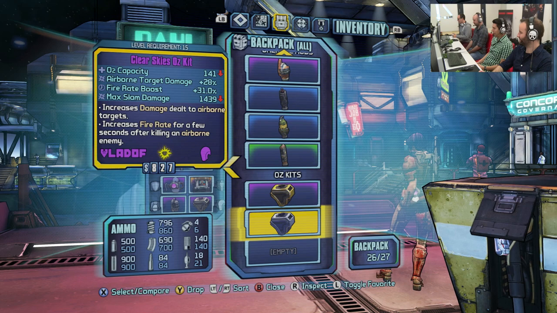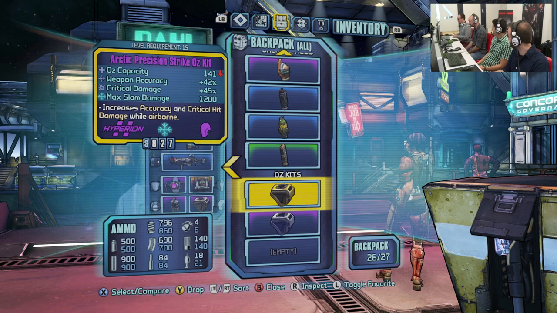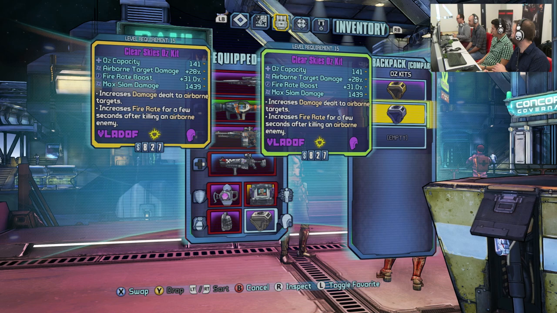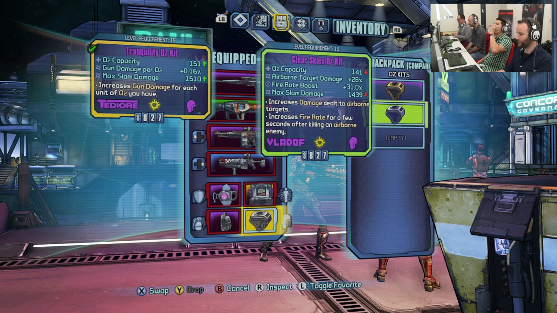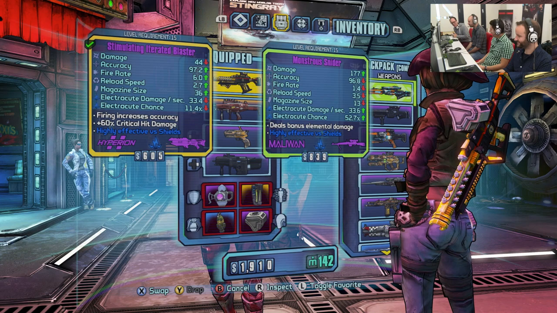What's an Oz kit? That's our new piece of equipment in the Pre-Sequel that basically provides you with your oxygen supply. It also allows you to slam, and it defines how much damage your slam does as well, so better Oz kits will have more damage. And there's different types. For example, you've got, I think, a Clear Skies Oz kit, which boosts your damage against airborne targets, of which there are a lot. There's flying enemies, jetpack enemies. There's other ones that boost different things, generally based on oxygen, or whether you're in an atmosphere or vacuum, or whether you're airborne, things like that.